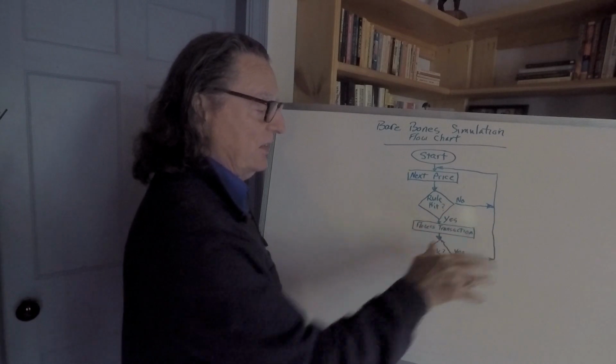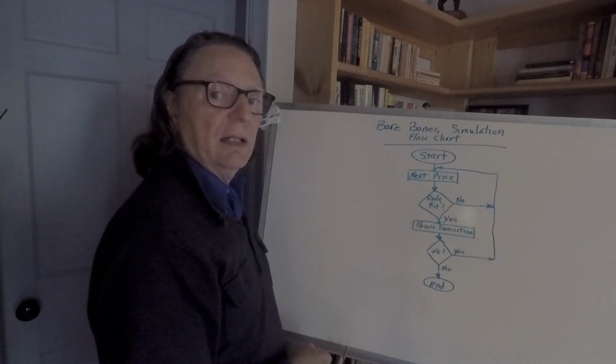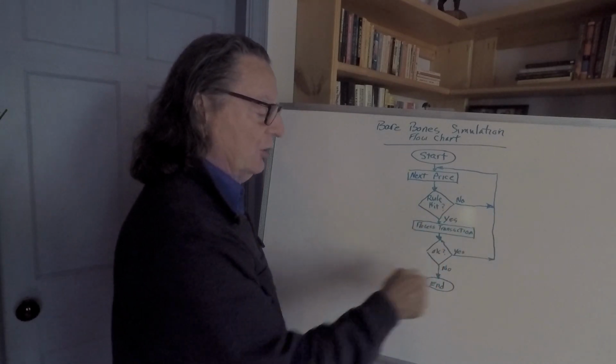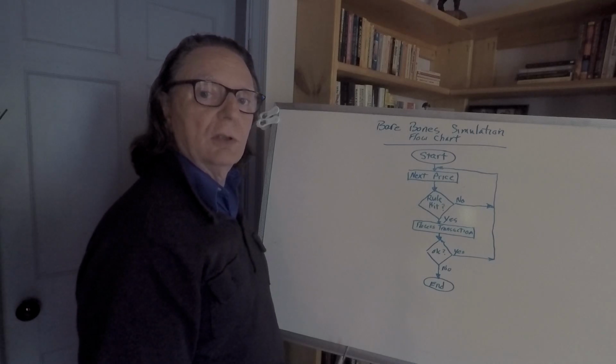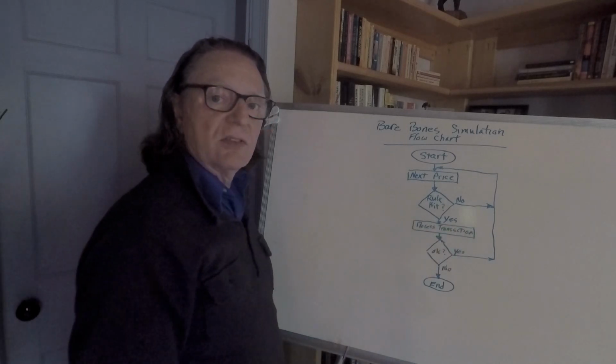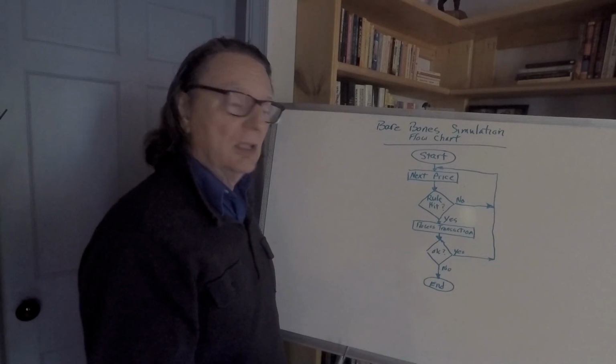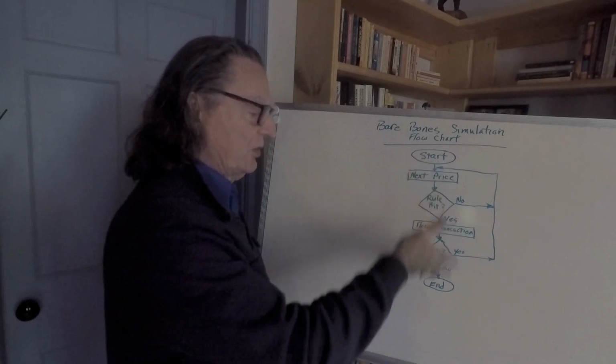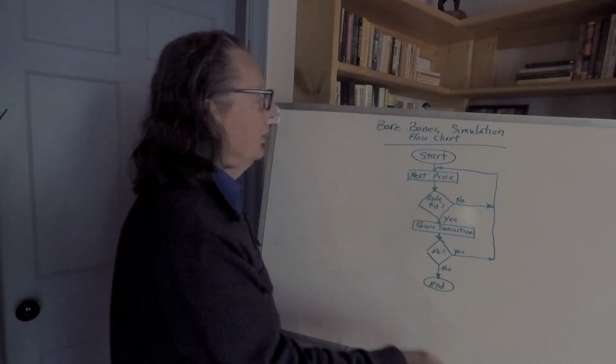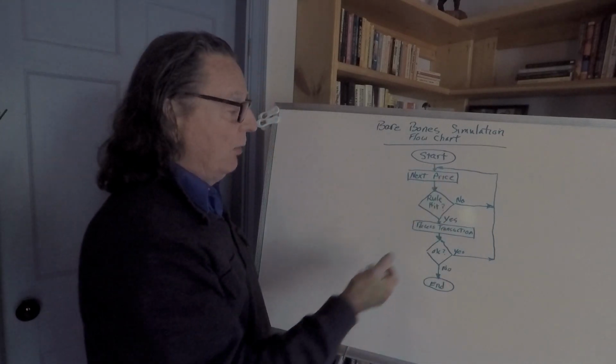Now, after processing that transaction, is everything okay? If it's not okay, you're going to end the simulation. What could be not okay after you process the transaction? Well, if all of the transactions had been processed, you're done with the simulation, so something is wrong. You're done. So, boom, you go to the end.